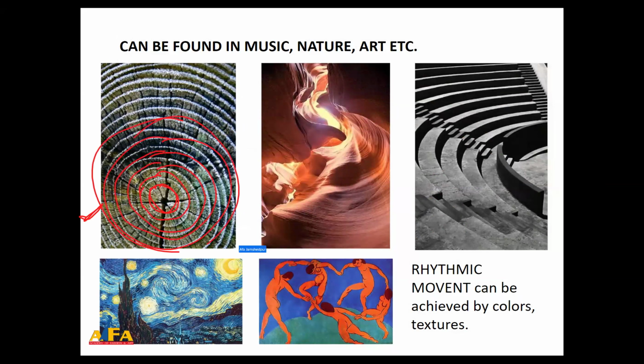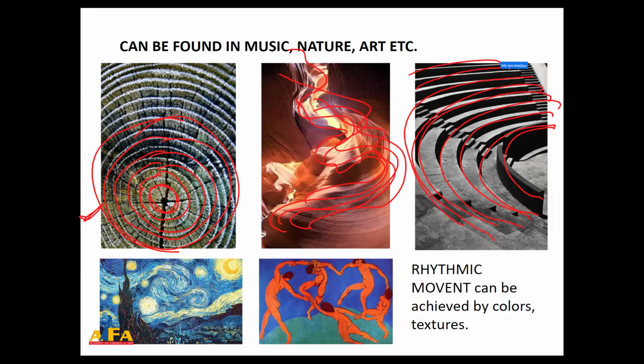So this is rhythm. Look at this first movement, somewhat like this. Now you can see a lot of recurring movement following this. Maybe this is abstract, but you can see a lot of recurring movement. So this is rhythm. Okay? Now look at this stair. So this is my first movement. Now the first movement is getting followed again and again. And once I am following it again and again, then a rhythm is created.